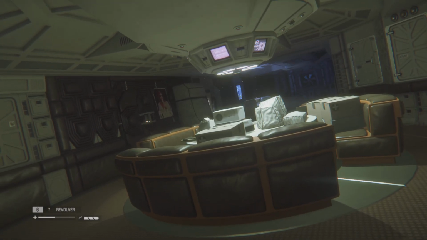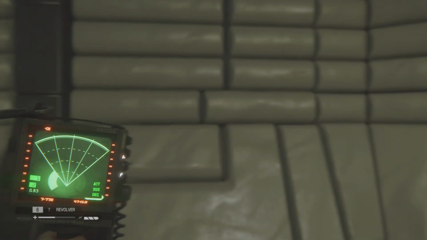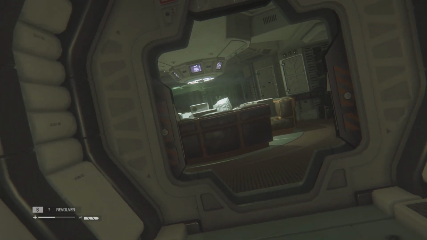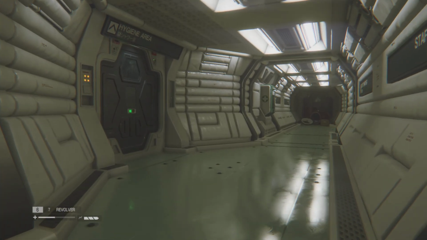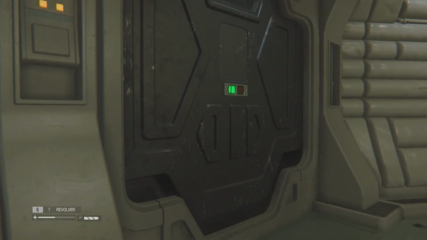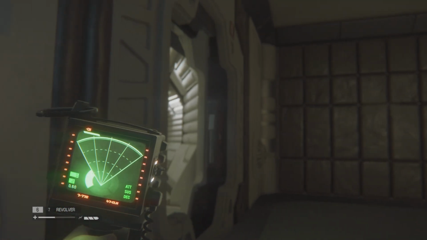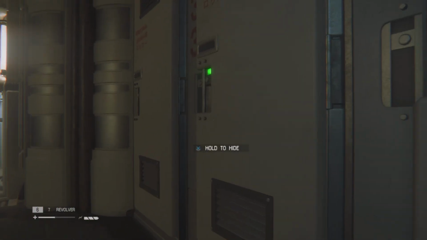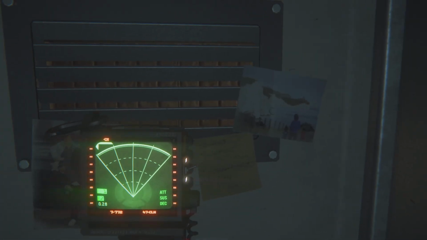Is he in here, man? Ooh. Hello? Hey, man. Look. Yep. I'm gonna hide just in case, because I'm not scared. I'm just trying to get the jump on him before he gets the jump on me, you feel me? Oh man, he might get the jump on me.